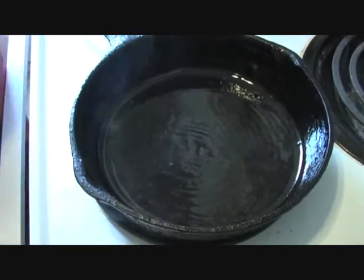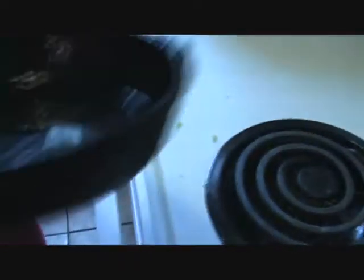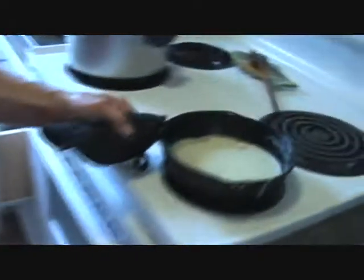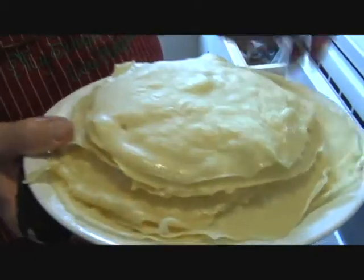Now we wait for this to heat up. Keep the paper towel right here, and we wait for this to get ready, then we'll put the stuff in. This is the cloth I put oil on, and I just wipe the bottom of the pot with it — it's like a spray with olive oil, but I didn't have a spray can, so I used this instead. It works even better for me. Then I come over to the batter, this is nice and hot, a little less than medium. And I pour it in here, put a little more in, put it on the stove. When it cooks, I turn it over, and when I finish with them, they'll come out looking like this. These are very thin. That's how it comes out.